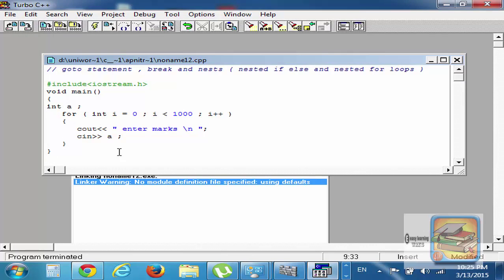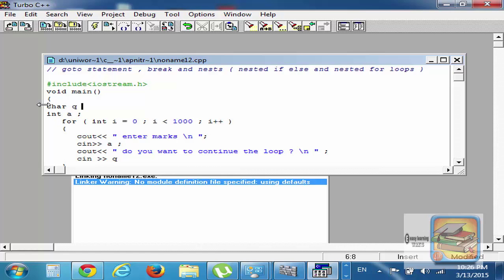But what I want to do is break. For example, I want to press something and it will break. Cout, do you want to continue the loop? I'm asking the user. Then cin q.